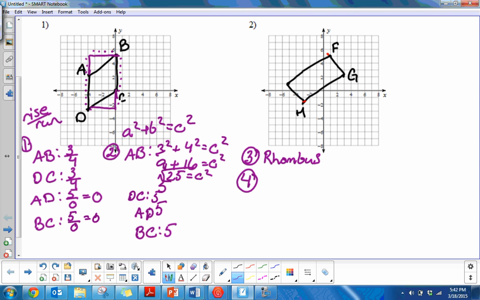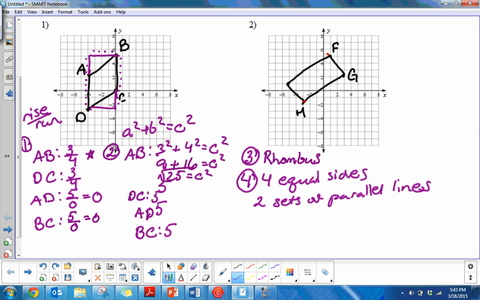So, like I was saying, 4 equal sides makes a rhombus, as well as the fact that there are 2 sets of parallel lines. Now, how I'm getting that is if you go back to AB and DC, you can see they have the same slope. That makes them parallel, as well as 0 and 0. Those are now parallel lines. Okay, that's the rest of the proof, but I want to go ahead and give you a hint on number 2. We're not going to do it together, but it is a rectangle.